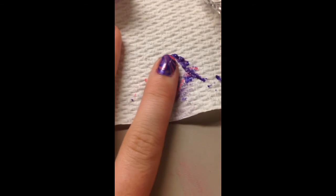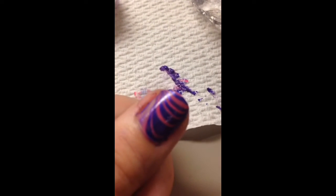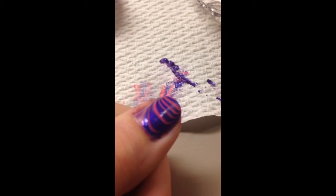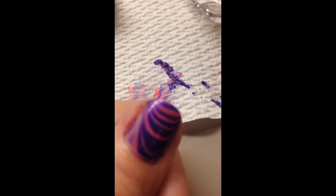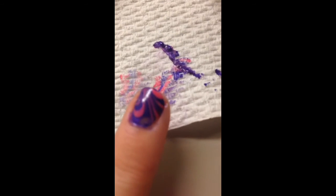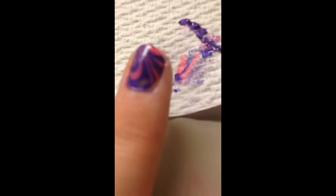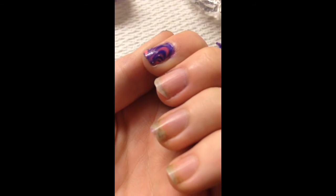So I decided just to do one more nail because I just don't have the patience to take all of this off right now. But that is the one, and then I did a different effect with this one. I did just like this, but instead of just pulling it, I also pulled it down between the two sections, and I just think it came out really cool. And as you can tell right about here, I touched it and it messed it up, but for the most part it is a very cool looking effect. I really like it.